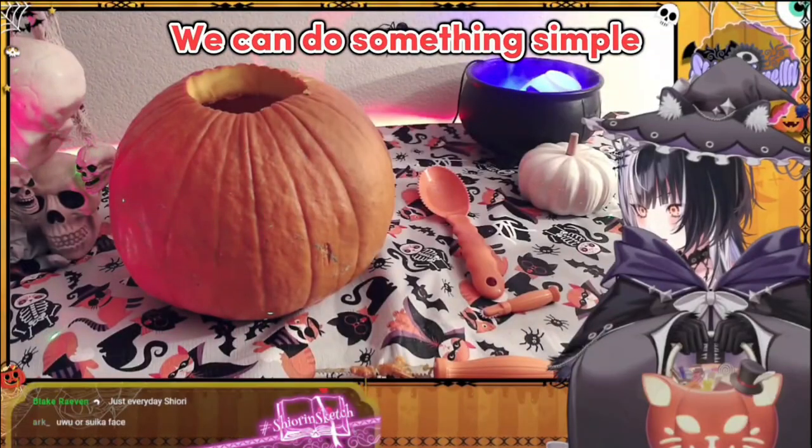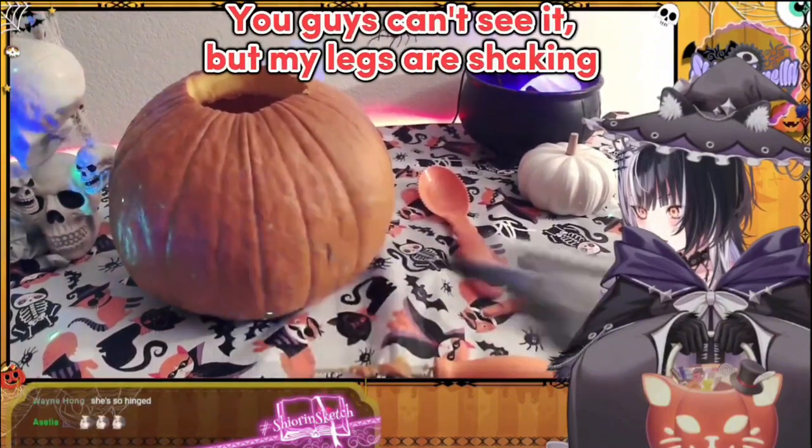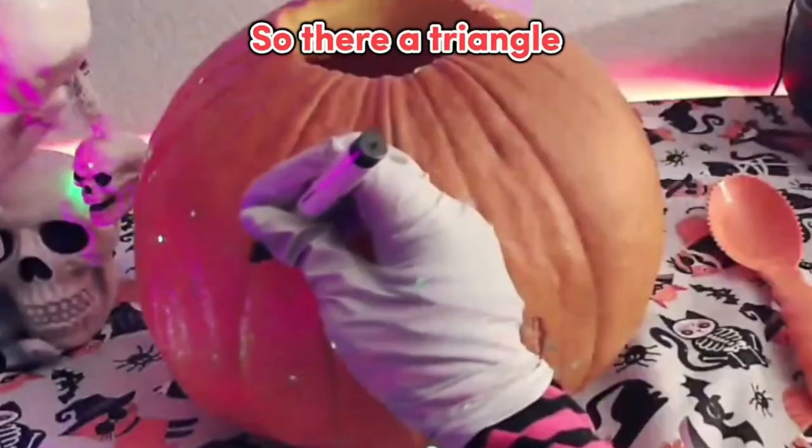We're gonna do something simple. So, you guys can't see it, but my legs are shaking. Hold up, I need to be at height level, eye level. Okay. So we'll do a triangle.